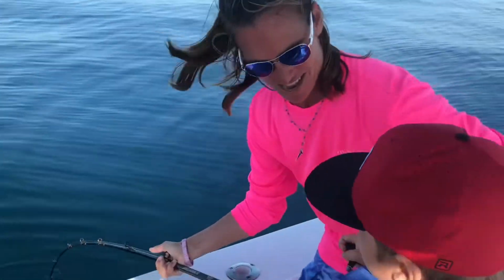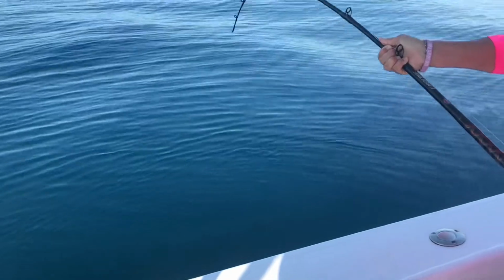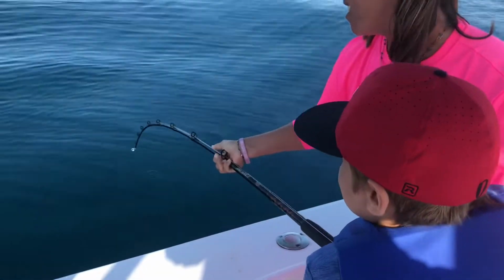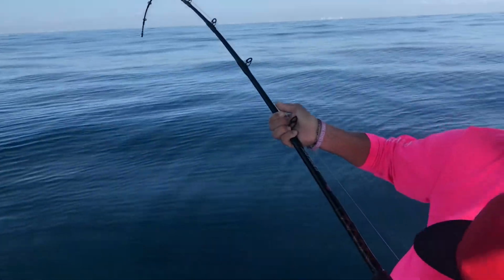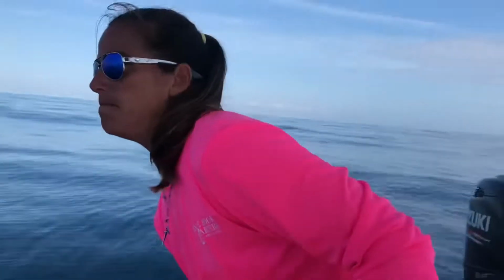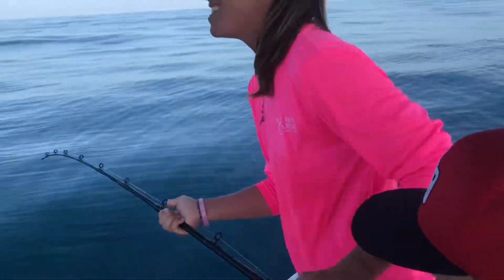Yeah. Is it a big one? Wow, he's running off. Hold on. We're lifting, and now turn the handle a little lower. Pull the rod up. Come on. Pull the rod up. Pull. Now real hard. There you go.